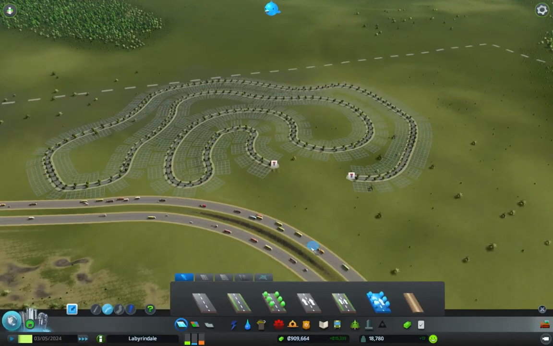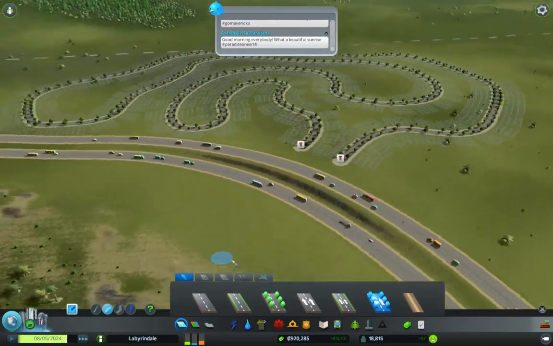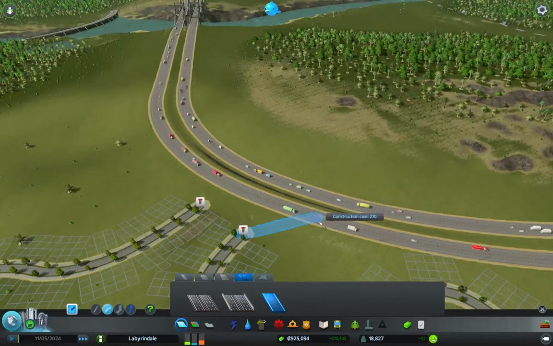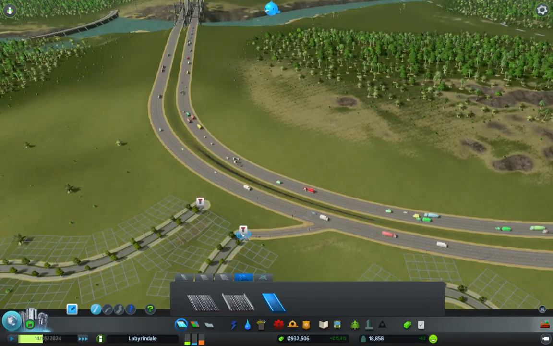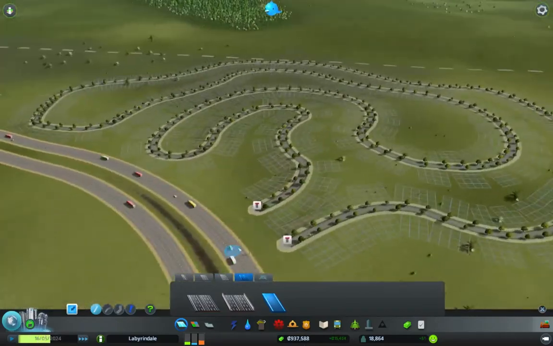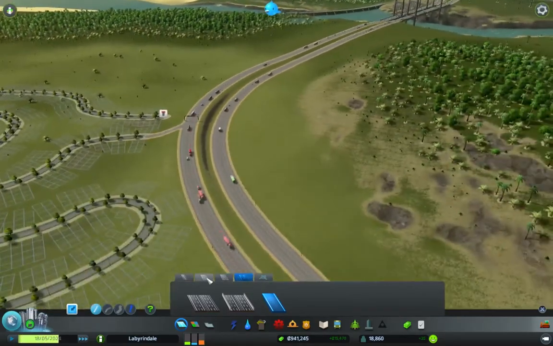And then we'll build our highway connection over here. So, let's see. They're going to want an on-ramp. An on-ramp going like that. And, oh wait, we're building off-ramps to this one. Oops. So we want an off-ramp like that, and another off-ramp.